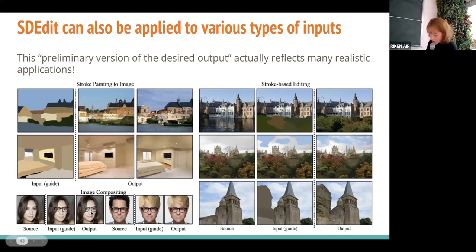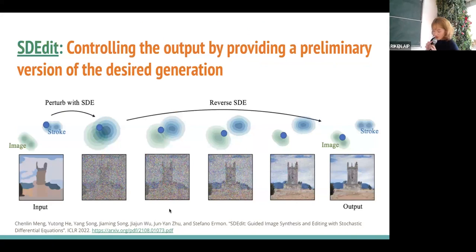Similarly, say you want to Photoshop a pair of glasses onto your face, but your Photoshop skill is not that good. You just literally copy and paste the glasses over here, and then our algorithm can generate a realistic-looking image of you wearing the glasses. Similarly, if you want to change hairstyles, you can also do that. Very, very easy. Okay, so basically this is SDEdit.